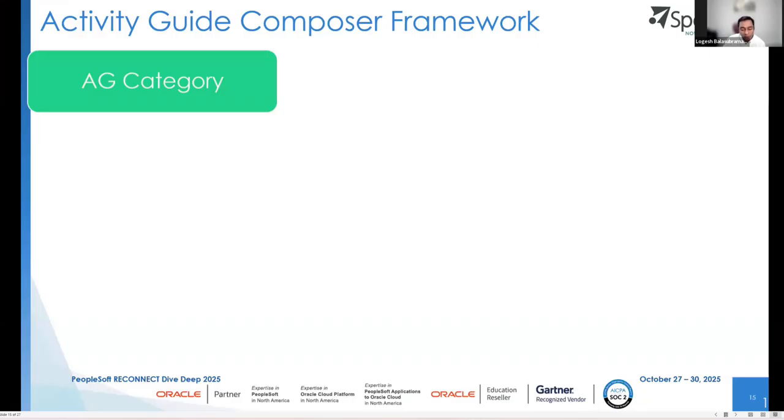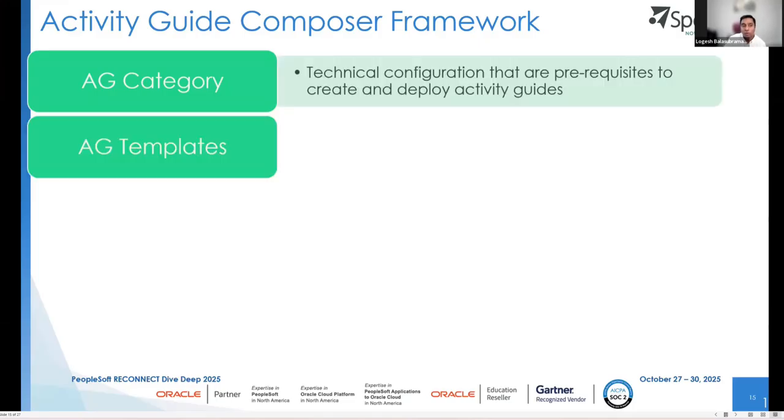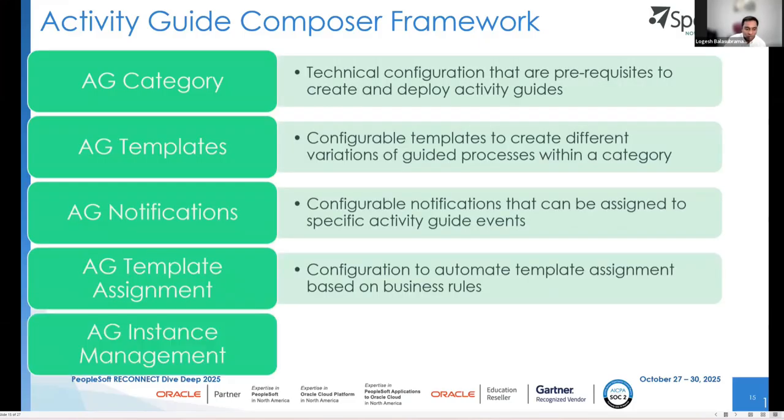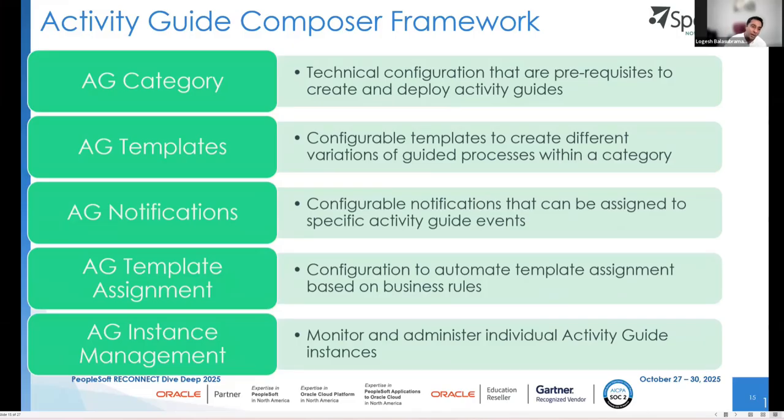So I have been talking about the activity guide framework. From a system terminology, it is called the activity guide composer framework. I'll expand this section and go through it at a very summary level. Within that framework, there are multiple terminologies. I have already mentioned these things, but here it's more of a mapping to what does what. There is something called an activity guide category. That is the overarching thing, like student journey is an activity guide category. So that sits at the topmost layer.